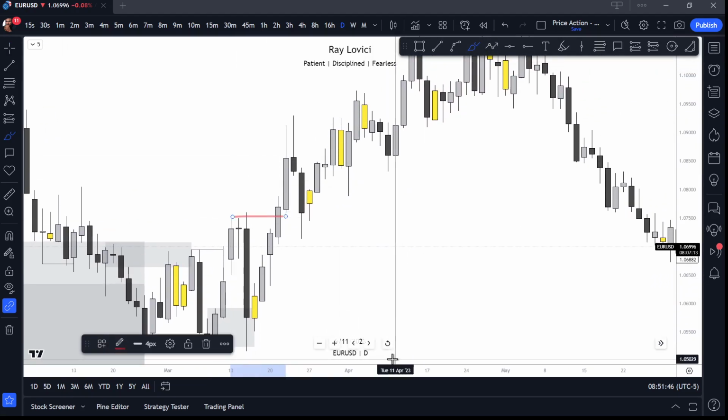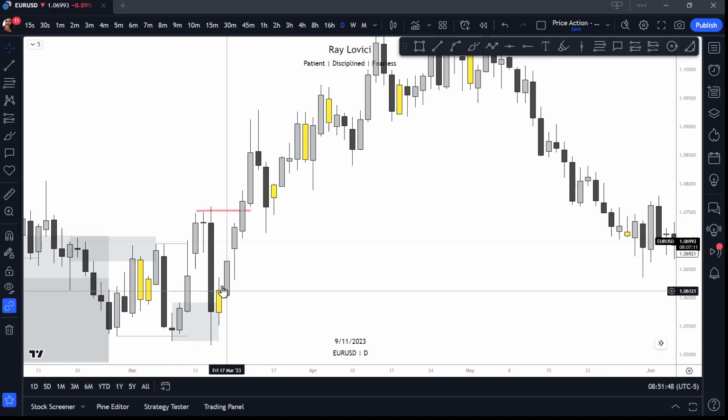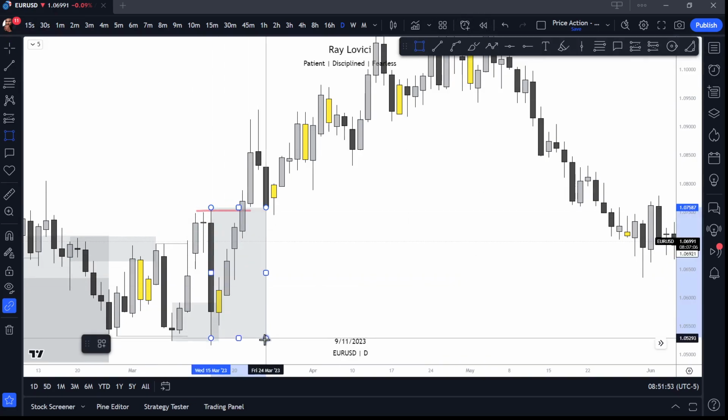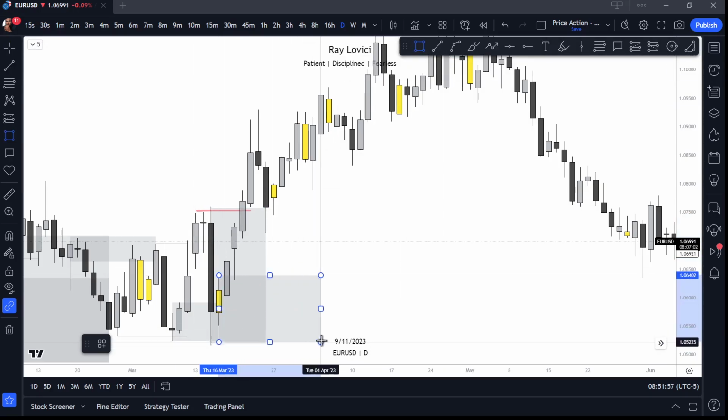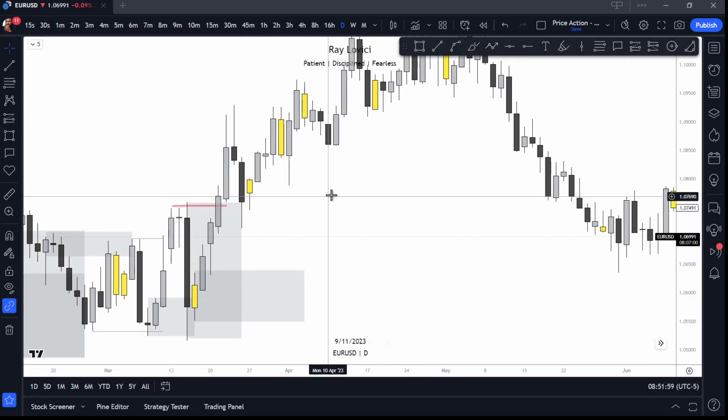So it breaks above again. As you guys can see, it doesn't actually come back to mitigate the overall extreme refinement, but it does come back to mitigate the overall expansion, this overall leg, right? This is kind of where those refinements come in. And you can possibly find this non-mitigated.